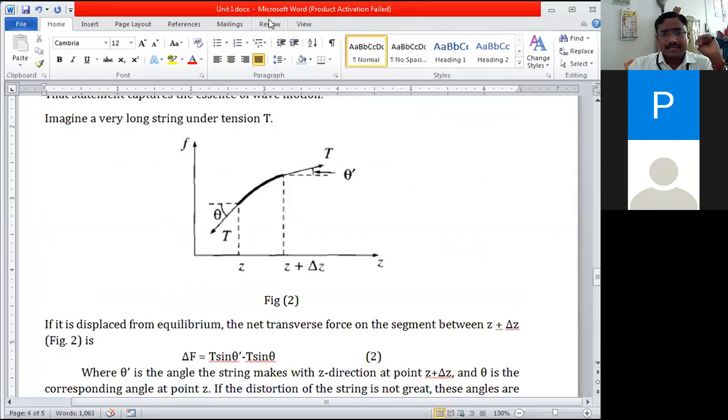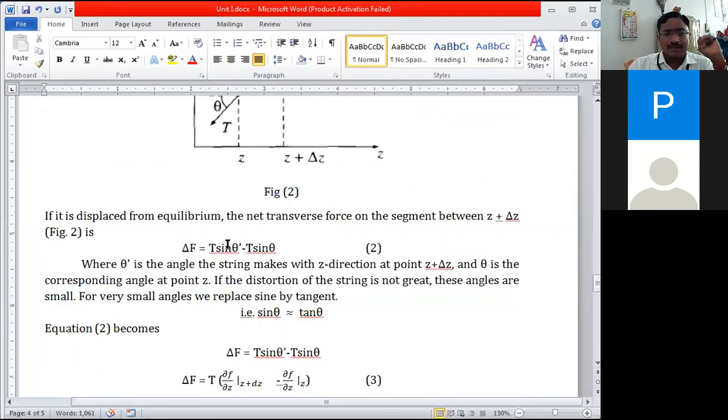Now, if the angle is very small, say close to 0, then tan theta is equal to sin theta divided by cos theta. Cos 0 is 1, and therefore sin theta is equal to tan theta. So for very small angles, if I bend a pen or a string, you cannot see the angle. How much has it changed? We said this is a very small angle.